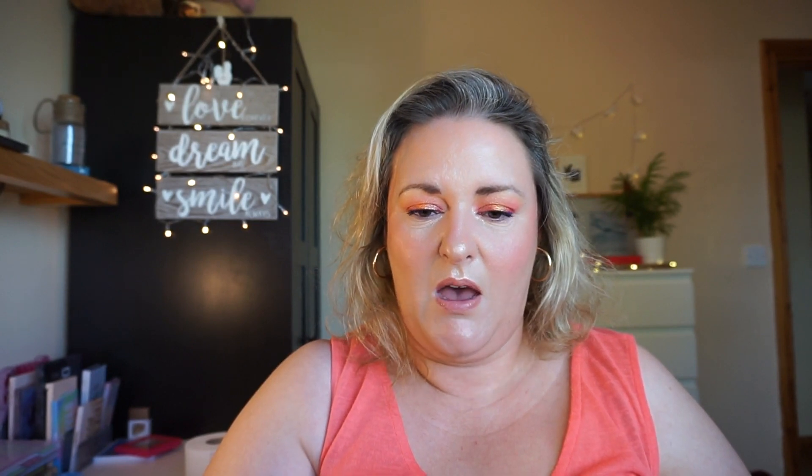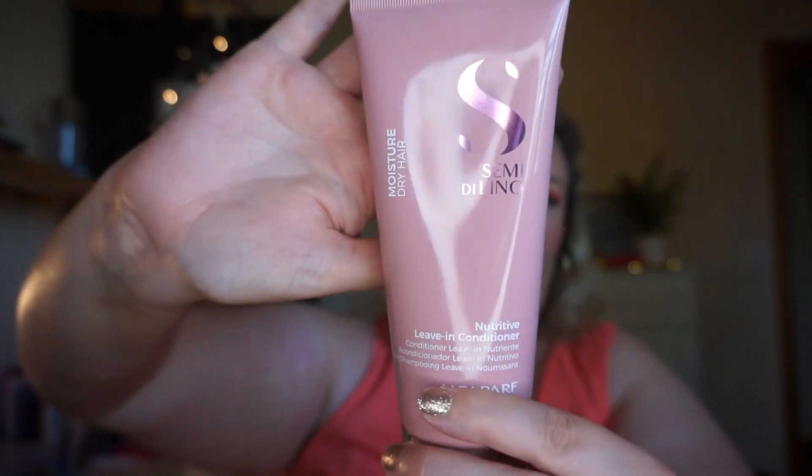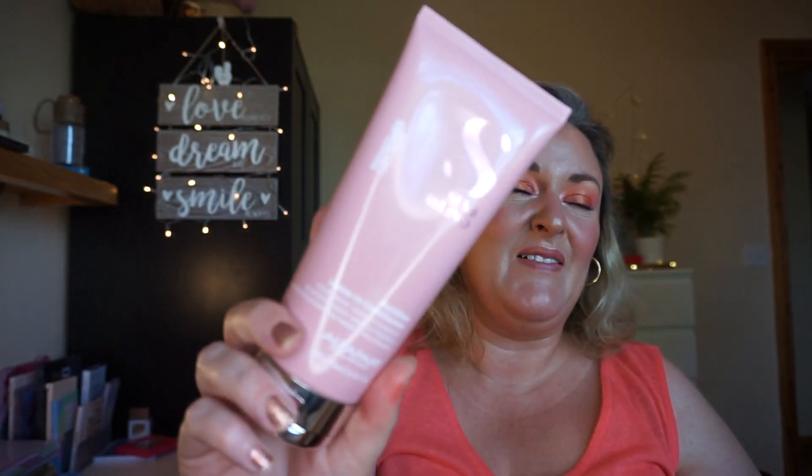The last item currently in is the Alfaparf moisture dry hair leave-in conditioner. This is the Nine of Clubs, a hair care item. I have it in for 10 uses and I've used it five times so far. I'm really enjoying it. It seems to be the go-to recommendation from hairdressers here in Ireland when you dye your hair — my friend Steph who's gone blonde had it recommended too. Five more uses and this one's done — it's staying in.